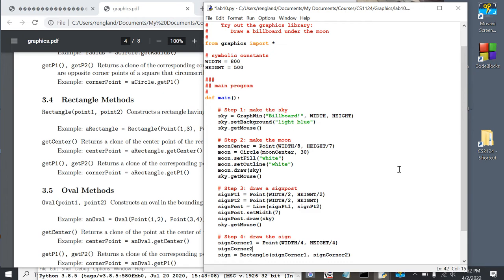Corner 2 equals point. That's the upper left corner, and that's going to be what? I just got through figuring it out. Width over, and then back up width divided by 4. Width minus width divided by 4. And just for safety, I'm going to put parentheses around that, even though it will do the division before it does the subtraction, just in case I don't trust it. Now, that's just the x-coordinate, how far over it went. I want it to go down just as much as it did before.